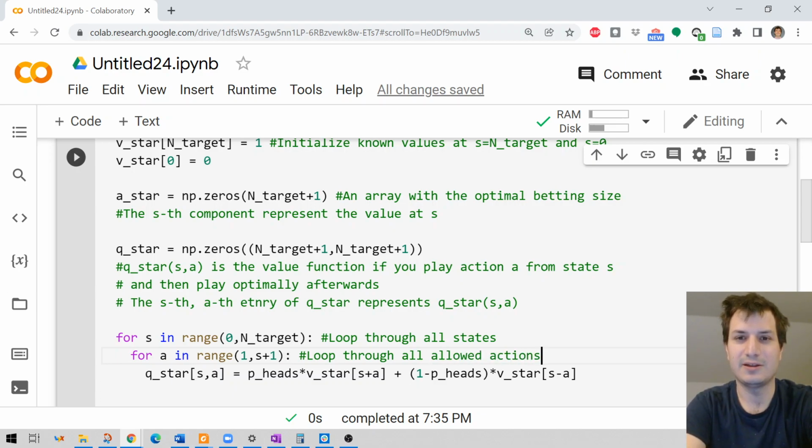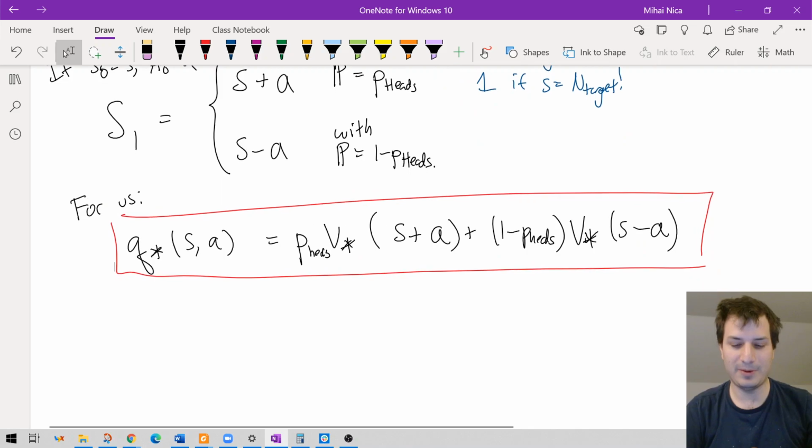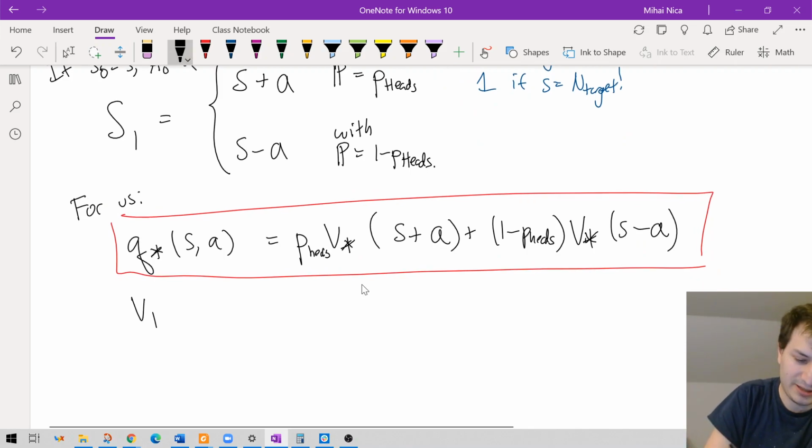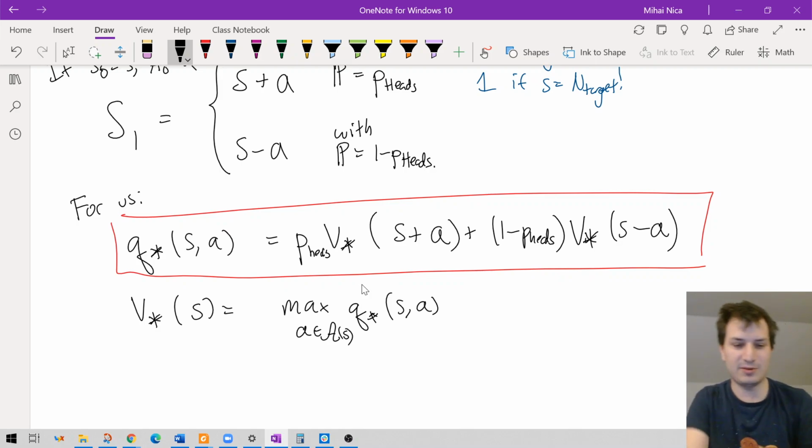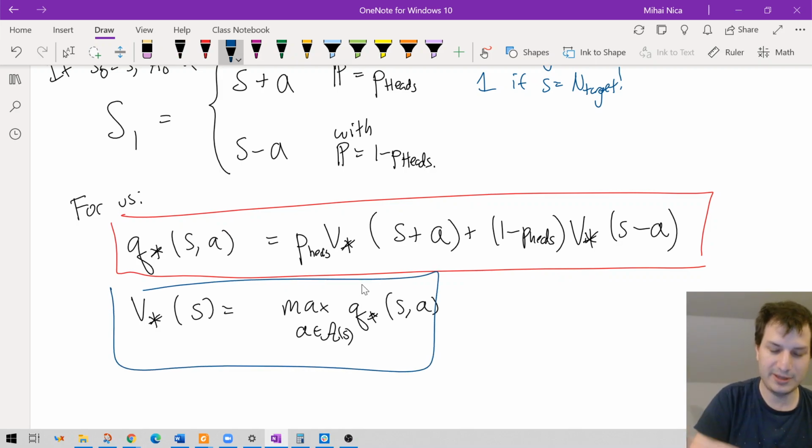And we're doing the Bellman equation. That's for Q star. The other half of the Bellman equation, the part that's always the same, maybe a little more boring: V star of S is the maximum over all A in the allowed actions from S of Q star of SA. This part is always the same, no matter what problem you're doing.